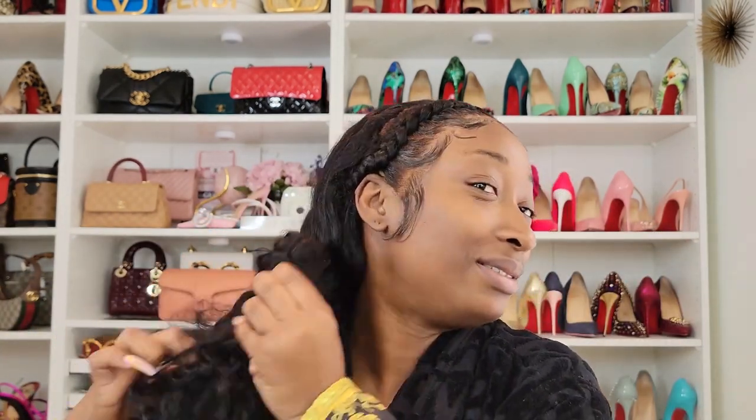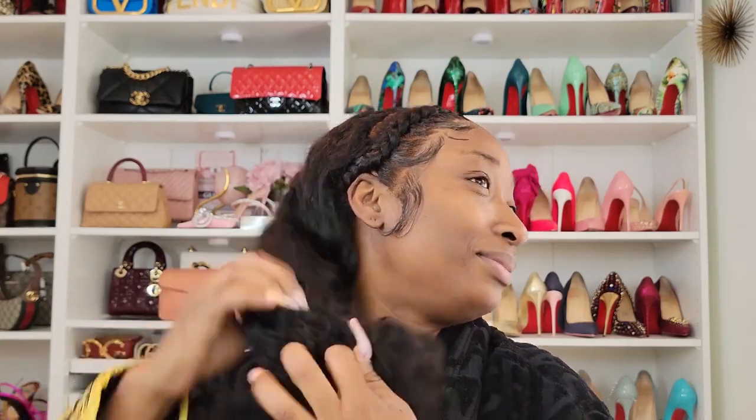And just look, it's still well intact. It's kind of a little bit messy here because I haven't brushed the hair for maybe 4 days, but this is how the hair looks. Like I said, it's a 22 inch hair, and this hair is a curly hair HD 13x4 lace wig. I'm just gonna take out the rubber band here. So I took off the rubber band and this is the hair.